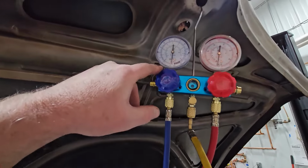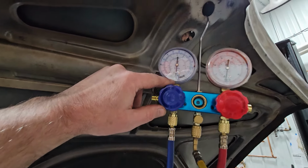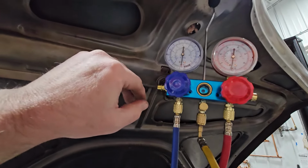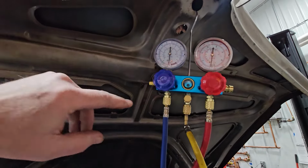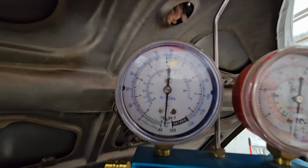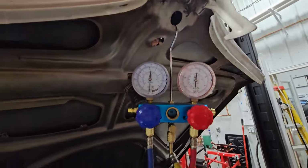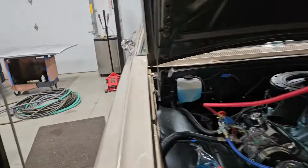Okay, and then we're going to come back in about 45 minutes, and I am not expecting that to have moved too much. Right now it's completely buried on the needle, which tells you that these needles aren't as accurate as you'd think, because we're 100 feet above sea level, so we shouldn't be able to get greater than 30 inches, but that's fine. What we want to see is relative. In half an hour or 40 minutes or so, if that hasn't moved an appreciable amount, we do not have an appreciable leak.